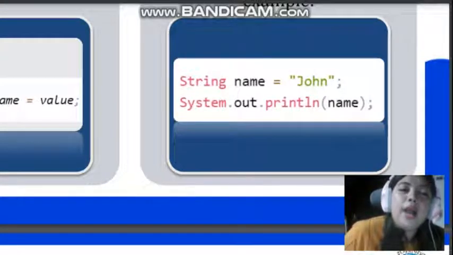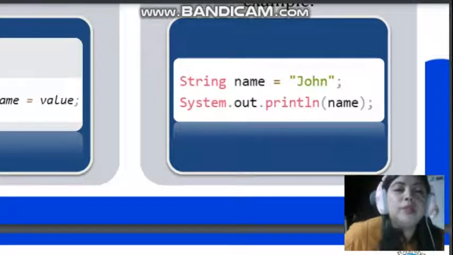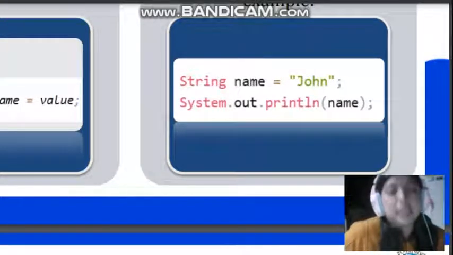So that is why, etong mga keywords natin, we must type it as it is. Kung capital letter S ang String, then use it as it is. Kung capital letter S ang System, use it as it is. Small letter ang out, small letter ang println, then use it as it is. Ganun kasimple. Kaya sensitive, pero madali namang intindihan.